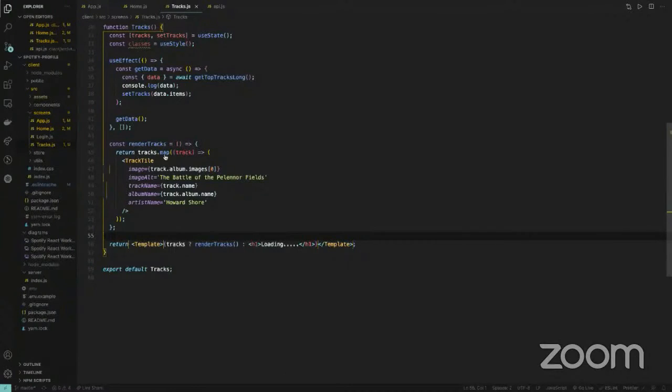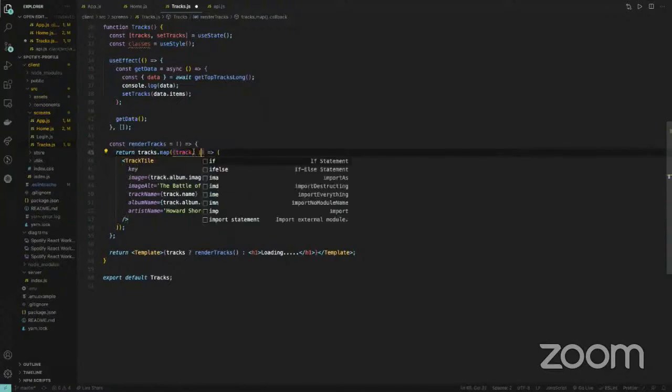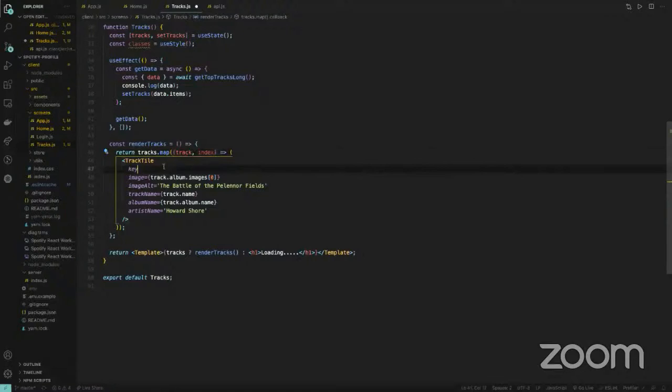Whenever you map through or use a loop for rendering data, you always need to provide some sort of key so that internally React can use it for performance optimization. So let us just pass, along with track, we also get access to index. This is normal JavaScript, nothing else. Index. So I hope that should go now.